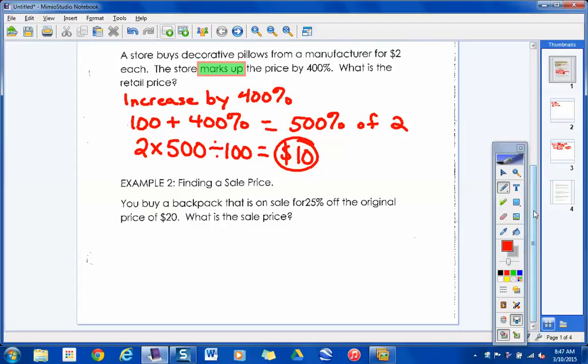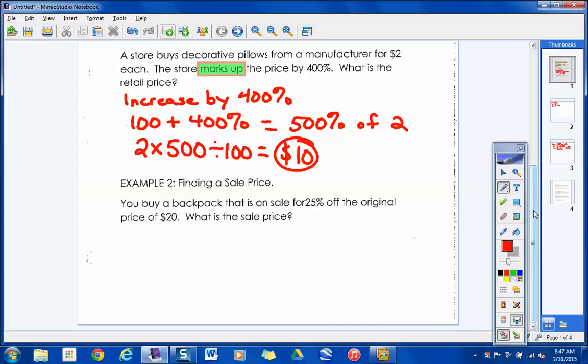Okay, if that's retail, now finding a sale price. When we go shopping, we like what kind of prices? Cheap. Cheap or sales, right? We like sales. If a certain price was this, we're going to get it for more than that or less than that? Less than that. So is this going to be an increase or a decrease? A discount, in other words, right? Okay, well, finding a sale price.